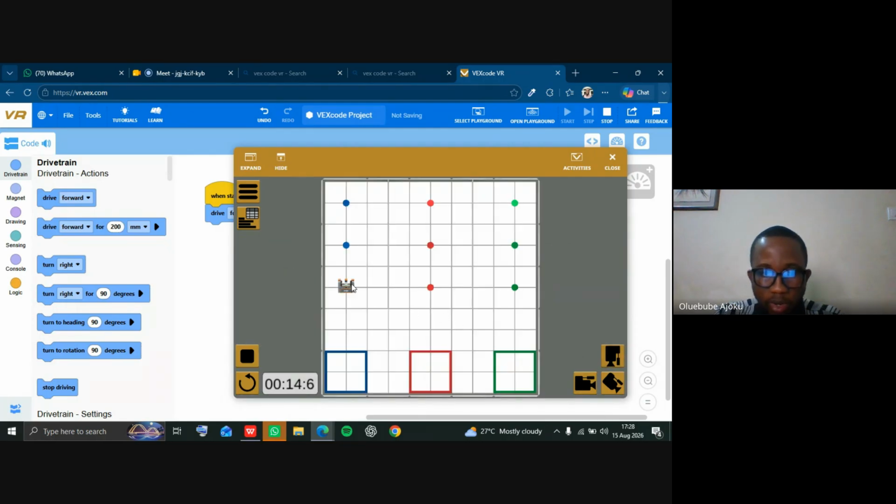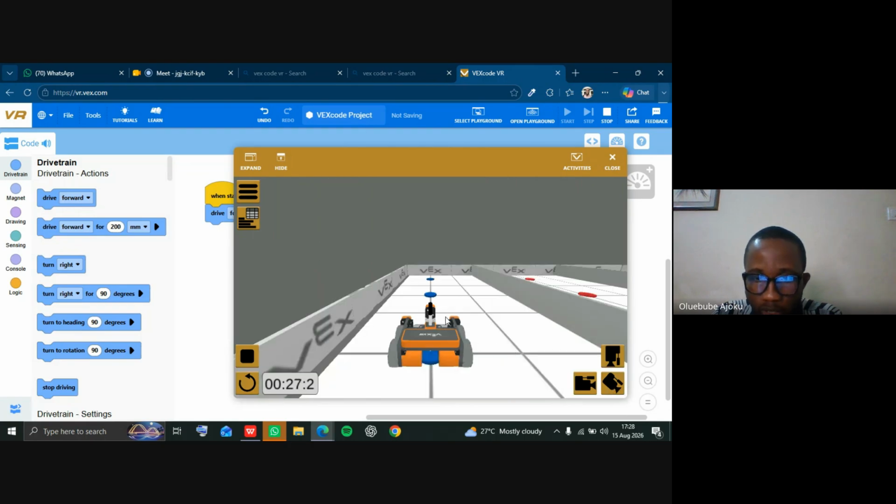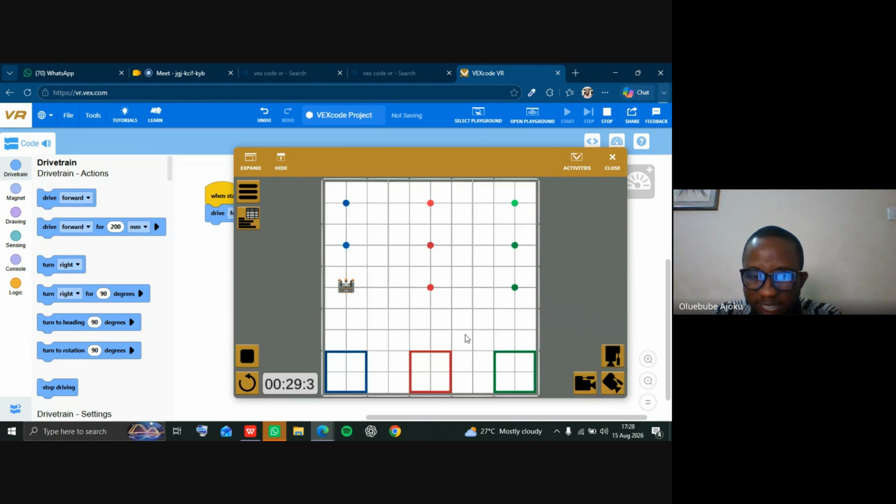If you look very well, you're going to notice that the robot actually gets to the point of intersection, but then the tip, which is this tiny yellow dot here in front, exceeds the blue dot. The blue dot is somewhere here.